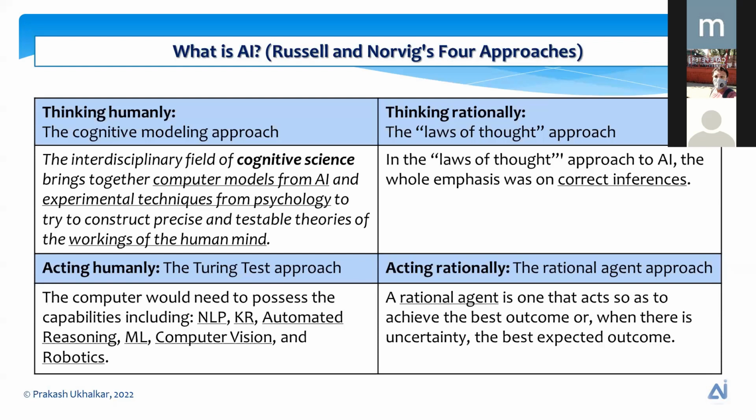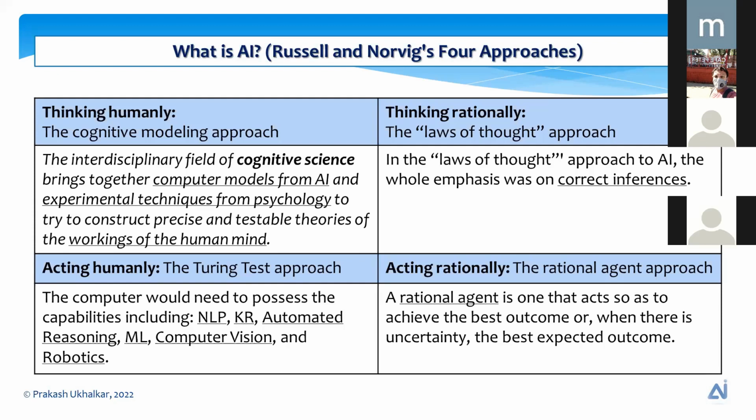Finally, acting rationally. So the rational agent approach means, as we have mentioned before, an agent is just something that perceives and acts, but computer agents are expected to have other attributes that distinguish them from a mere computer program, such as operating under autonomous control. What if I make that intelligent machine go into some unknown environment? How will it behave there, how will it act, how will it make movements there? Like the example I mentioned, I want my home robot to go and get me a glass of water. So how would it go and work and get me a glass of water?